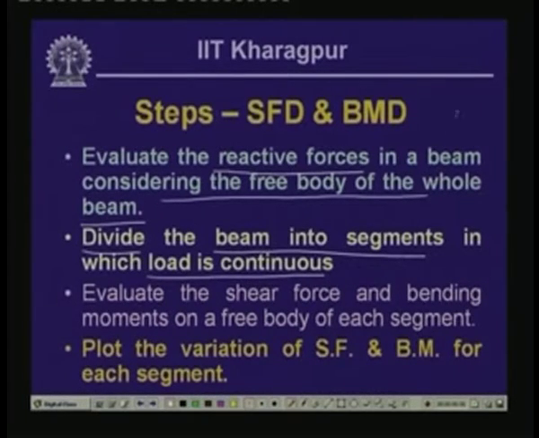Now, as we have noted, suppose we have a beam subjected to a uniformly distributed load with several concentrated loads. If we look at this segment from here up to the load point, they have a uniform kind of loading. From this point to this point, we see uniform load with one concentrated load. From this point to this point, uniformly distributed load with two concentrated loads. From this point to this point, uniformly distributed load with three concentrated loads from the left edge. So, we divide the whole beam into these individual segments.